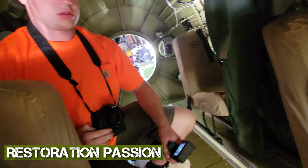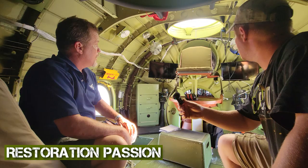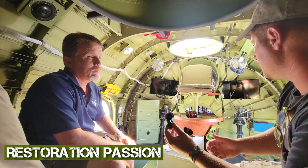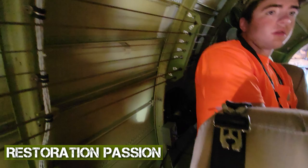If the aircraft was equipped with a bombing radar, it would have been where these flight suits are right now, where his desk and scope was. Okay. So this was your back end crew. And I heard there was a sleeping compartment in the B-29. Yeah, so that's where these guys would have been. There were bunks that folded down right there. They would normally be up against the fuselage and they would just fold down.